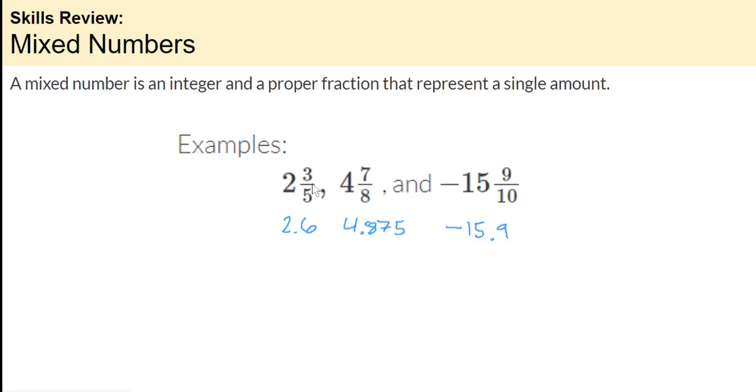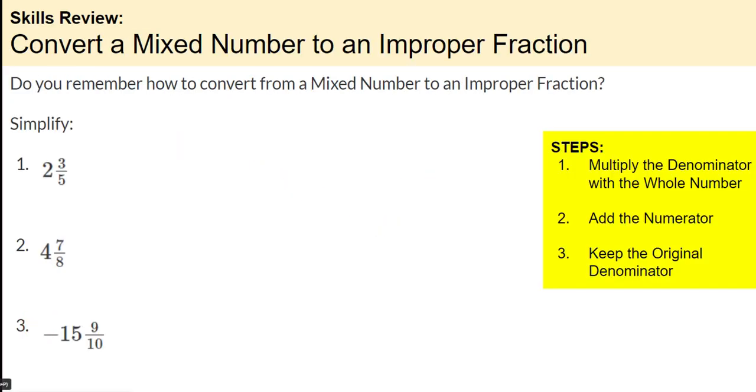And the reason we like big heads is because we know it's like 2 and something or 4 and something, -15. But when we deal with improper fractions, that can be a little confusing, which we're about to get to. So one skill that we need to know when we multiply fractions is how to change or convert a mixed number to an improper fraction. Again, I said we don't like improper fractions, but sometimes we have to use them.